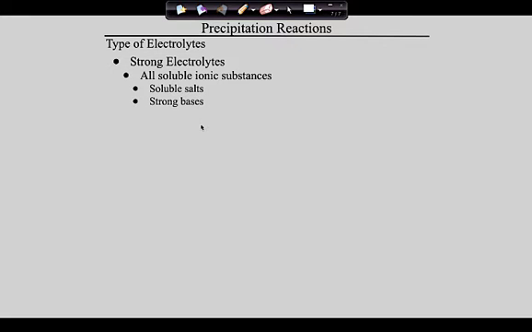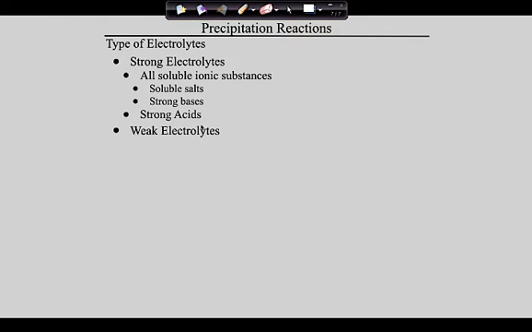Another one is the strong bases. Technically, this is redundant because all the strong bases, for those of you that actually passed the quiz, are hydroxide salts. So it's sort of redundant to the previous point. But then, guys, there's another class of substances that are strong electrolytes: the strong acids. HCl, HBr, HI, HNO3, H2SO4, HClO3, HClO4. Here's the thing that's interesting: those are not salts. They're molecules. All of the strong acids are actually molecular before they dissolve in water and become acids. So those are your strong electrolytes.